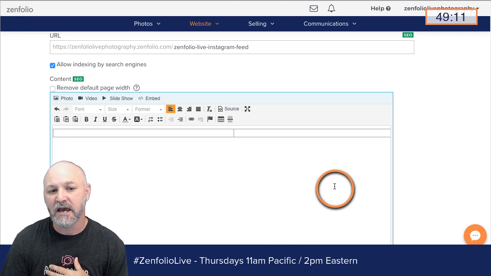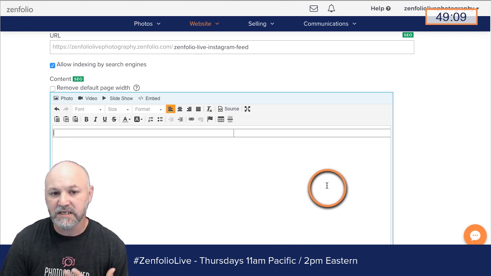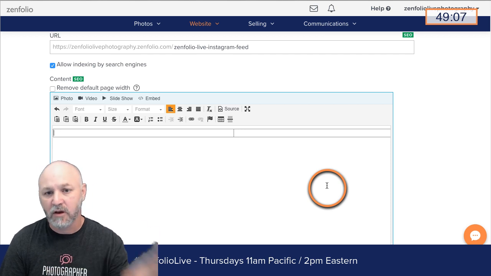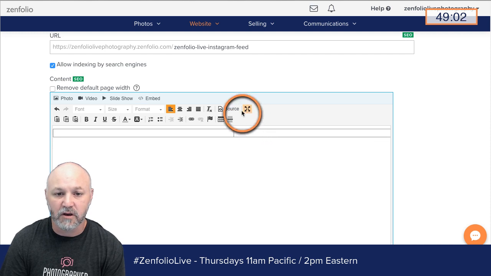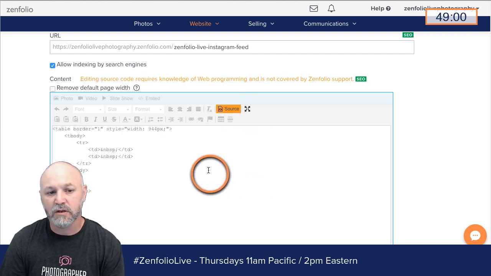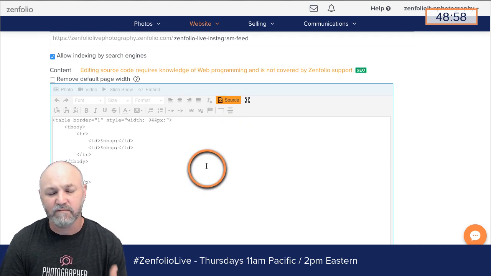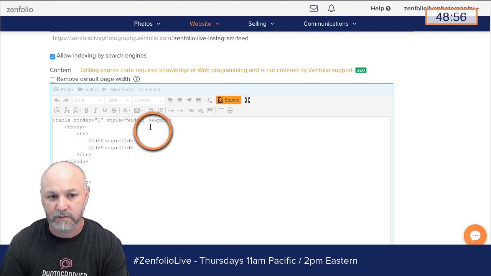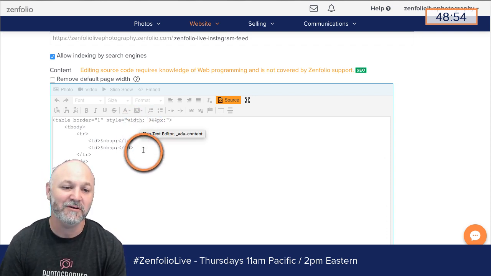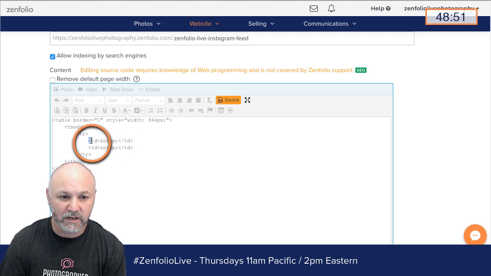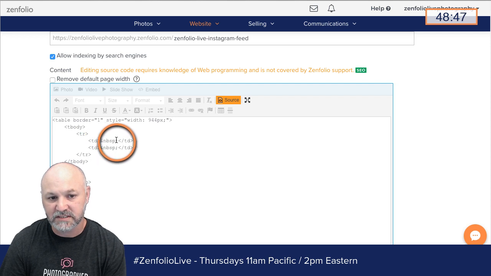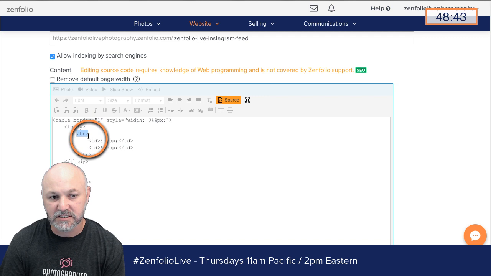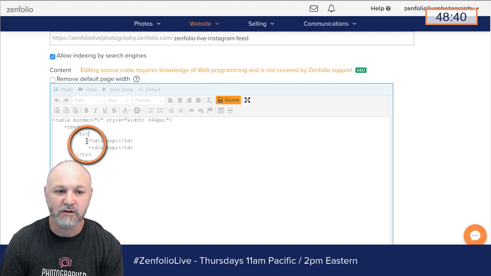and that's going to create a nice table in here. Now, what I want to do is get my Instagram content in those tables to kind of make a grid. All right, so I'm going to click on source, and then we're going to look for the table. And somebody out there knows the correct term for this. I don't know what the HTML code or term is, but what we're looking for is the TD right here. That means that is one cell in the table, and this is the next cell right here. And then these actually signify a row. So anywhere in here is a row.